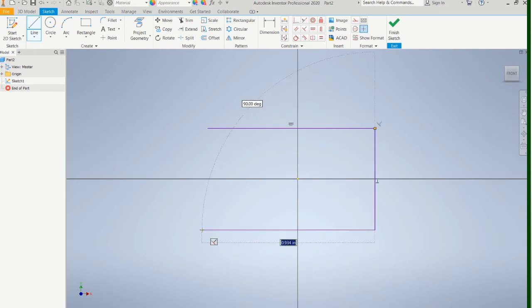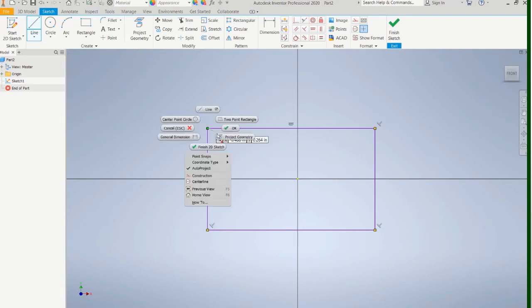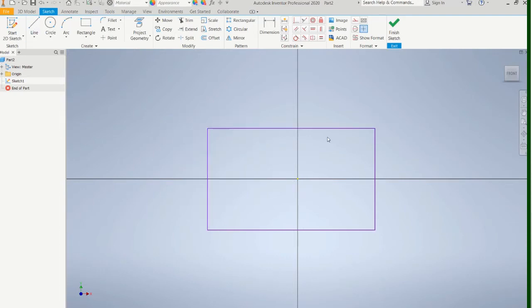Now notice as you're moving your line, it'll try to show you where the connection point is for that beginning point there. And I'll connect that together. Right click and say OK. So there's my general shape. Now notice the color of it is purple. Now it has no dimensions to it yet.